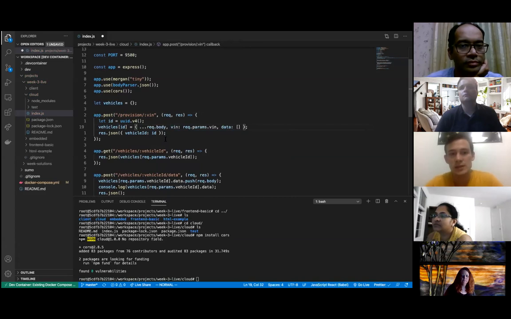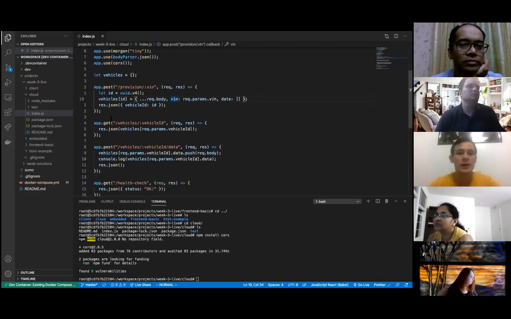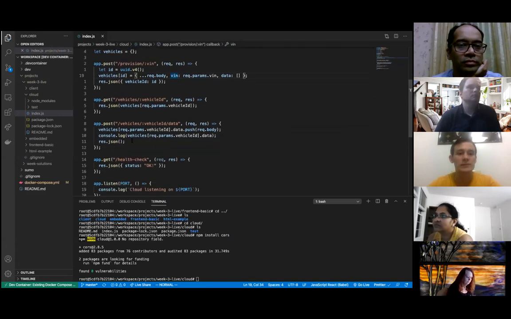All this does is take all of the different fields that are coming in, like make, model, year, etc., and add them to this particular object that's getting stored at vehicles ID, right? And so that's good there. Our get vehicles ID is fine.